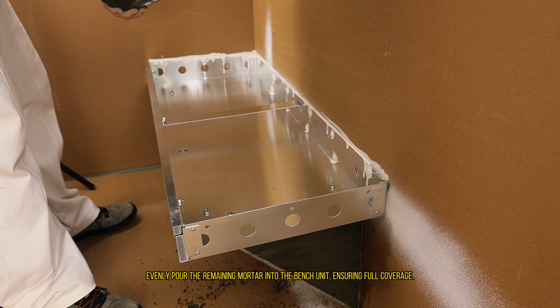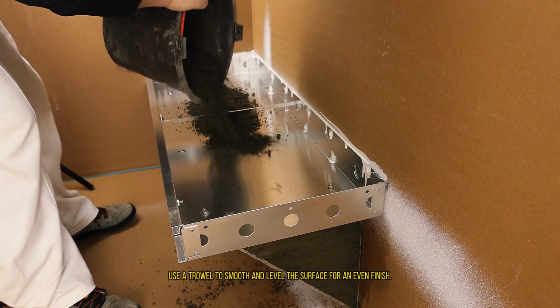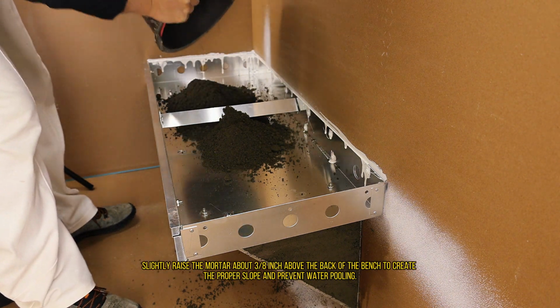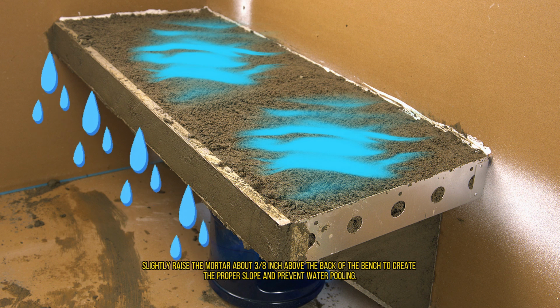Evenly pour the remaining mortar into the bench unit, ensuring full coverage. Use a trowel to smooth and level the surface for an even finish. Slightly raise the mortar about 3/8 inch above the back of the bench to create the proper slope and prevent water pooling.